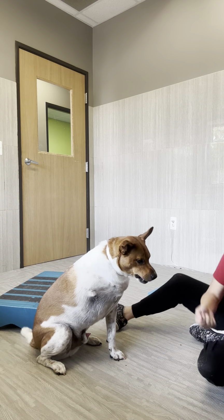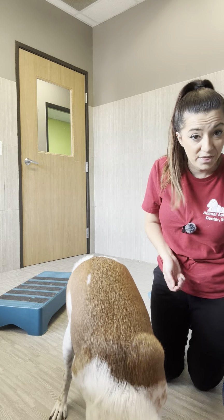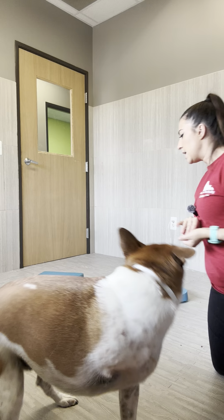There's one more I want to do. Eventually, we will add this in, just like you see doing this, and we do stretches on these. But first, we have to get him comfortable with standing on it, which he did. Awesome. Now, one last one.